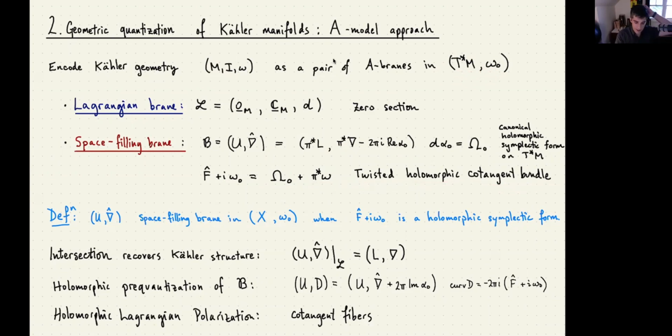Okay, so this is the idea that there's an additional structure on the cotangent bundle of the manifold, which is basically the fact that I can equip it with a holomorphic symplectic structure, the twisted cotangent bundle associated to the Kähler form, and that's how I'm using the Kähler form. I'm using it to construct this twisted holomorphic cotangent bundle. And basically, when you intersect these two branes, you obtain and take the difference of the connections that are defined on them. What you end up with is the restriction of this twisted holomorphic symplectic structure. You restrict this to the zero section, and when you do that, you reconstruct the Kähler form, because the canonical symplectic form just restricts to zero.